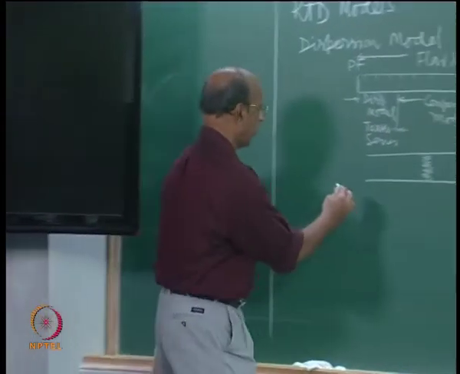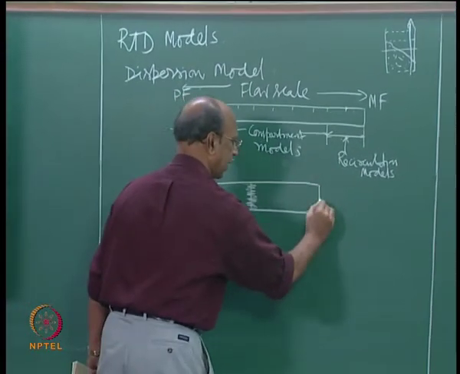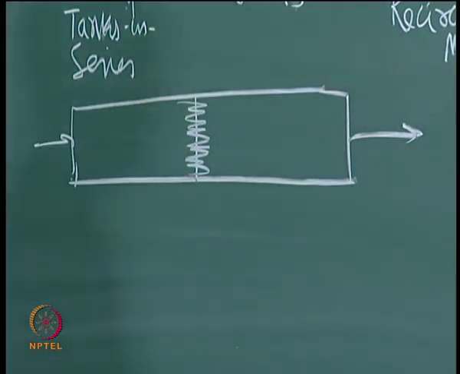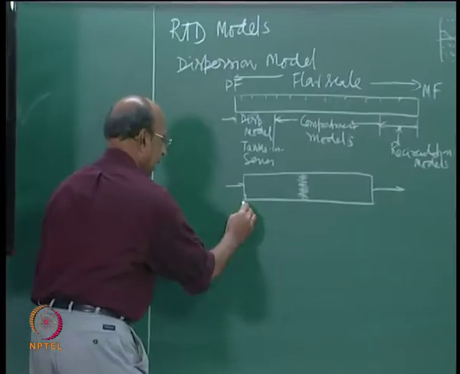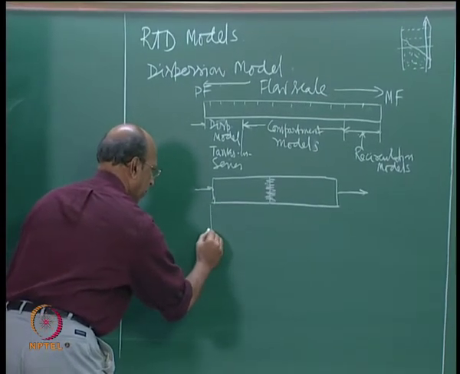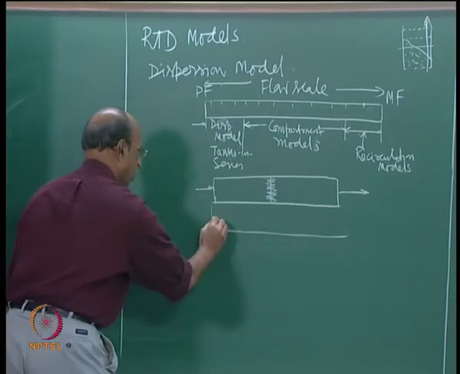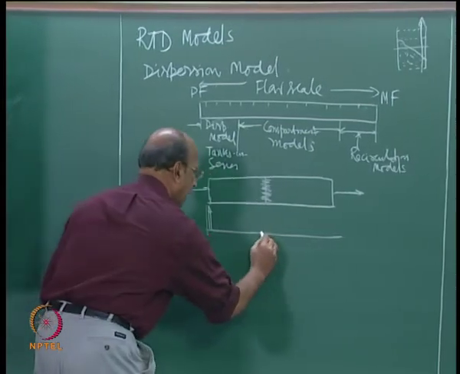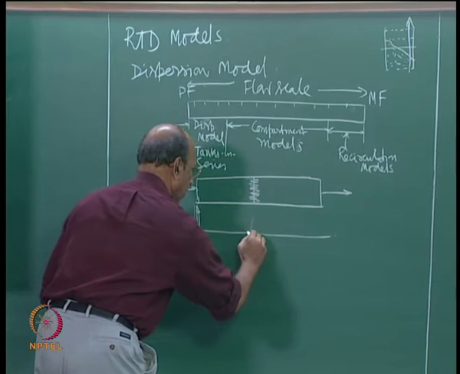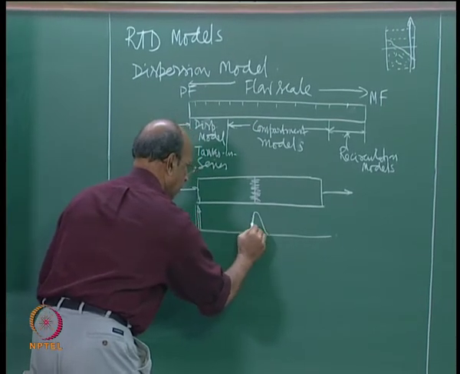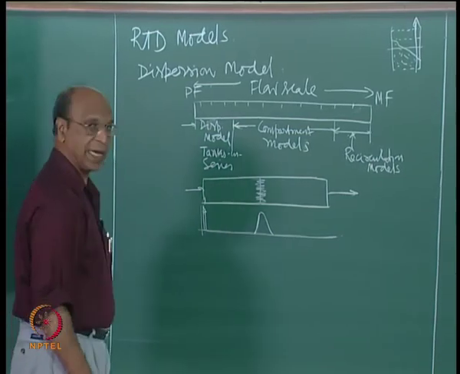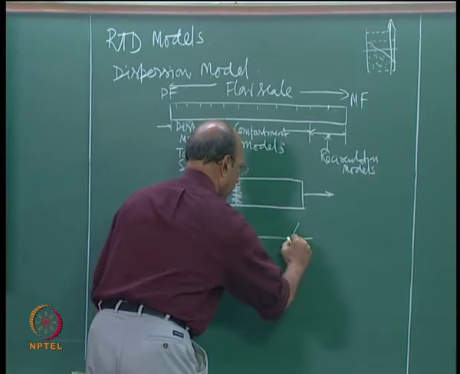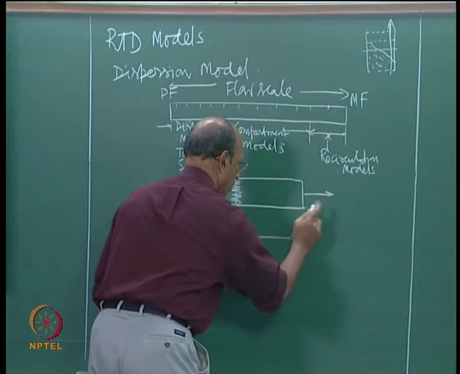That is why I told you, if I imagine that we have this disc coming in and then the disc going out, if it is ideal plug flow, the disc will not be disturbed at all anywhere. But if it is not ideal, then at the entry you will have almost that Dirac delta function, the disc as it is, and here you may have, like this, it will normally be Gaussian, and at this point you may have the peak will not be that much.